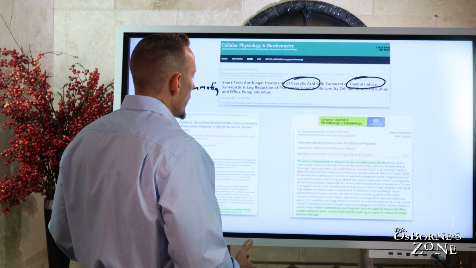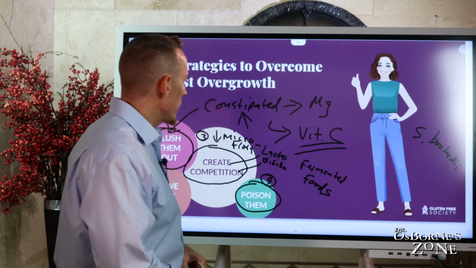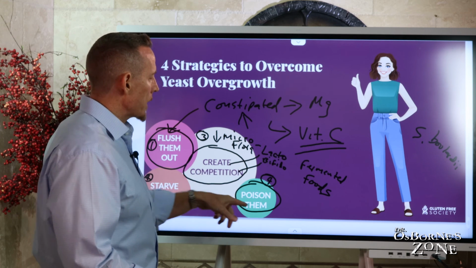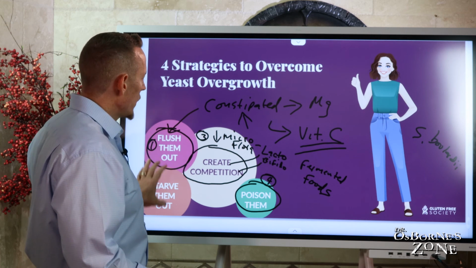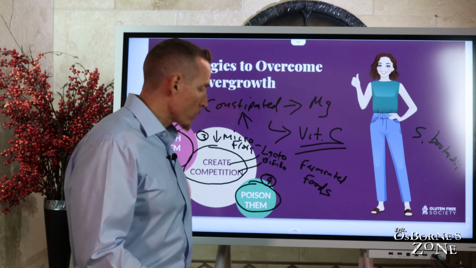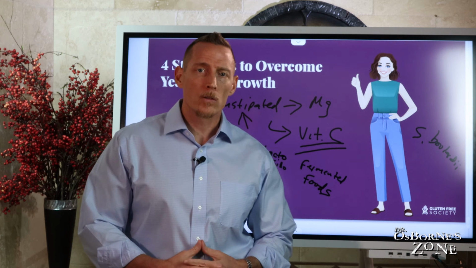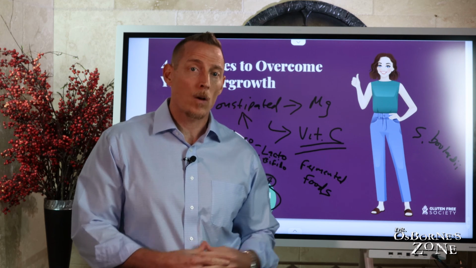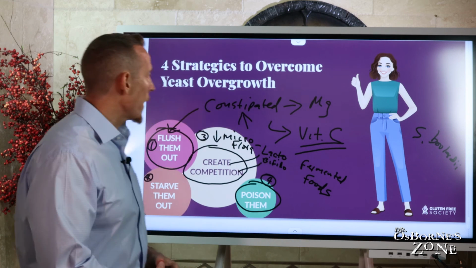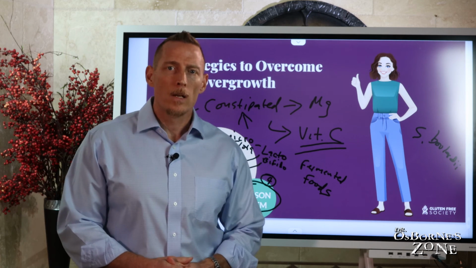So all in all, these are strategies that you should talk with your doctor about to make sure that you implement them, especially if you're going to do any kind of prescriptive medications. You want to make sure you're doing all of your part, because the drugs are not foolproof. A lot of times the drugs the doctors prescribe don't do the trick. They don't get rid of them. There are a lot of resistant fungal species and Candida species that don't react well to the medication. So you want to do everything that you can within your power to help that work. But again, there you have it, 4 natural strategies to overcome yeast overgrowth.